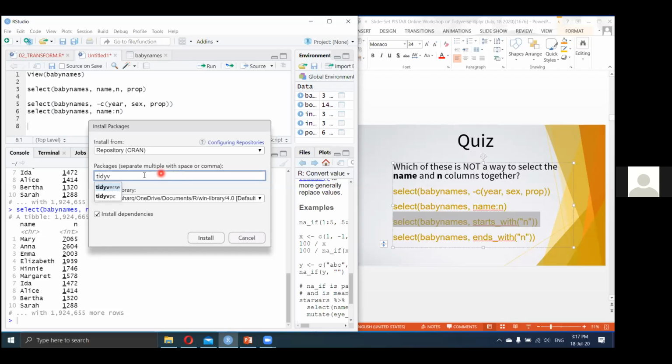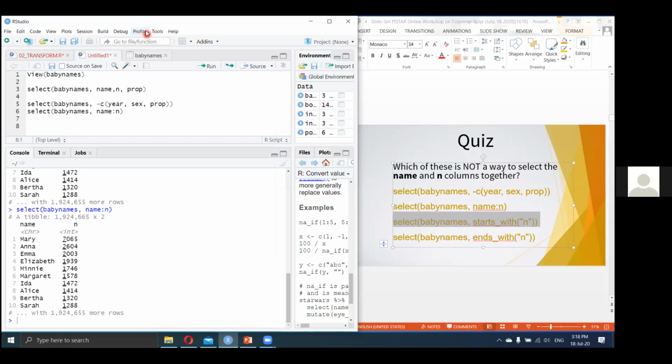There is a button, tools. Whenever you click on tools, then install packages, you write here TIDYVERSE. If your TIDYVERSE has been installed, then you can see it here. Once you install it, then you can write baby names here. So you can install baby names from here and click on install. Both of the packages will be installed, using the tools button and then install packages.